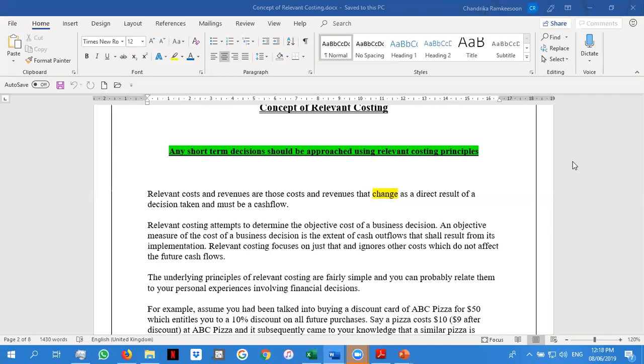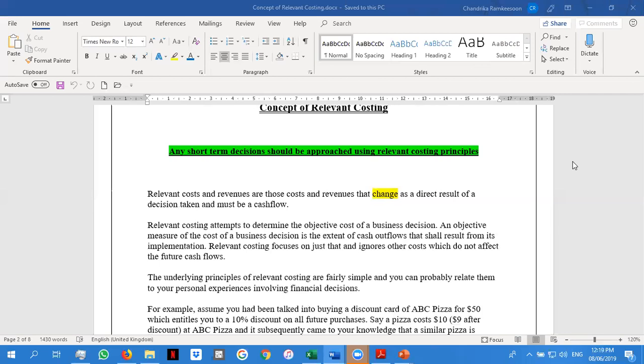But we said, and indeed this would have been covered when we looked at the advantages and disadvantages of absorption and marginal costing, that marginal costing, though, is better for decision making. And you should know that, because apart from discussing it, remember we looked at a couple of videos that showed the differences between the two, marginal costing and absorption. And in the video presentation also, it would have been emphasized that the main strong point of marginal costing is that it should be used in making decision situations.